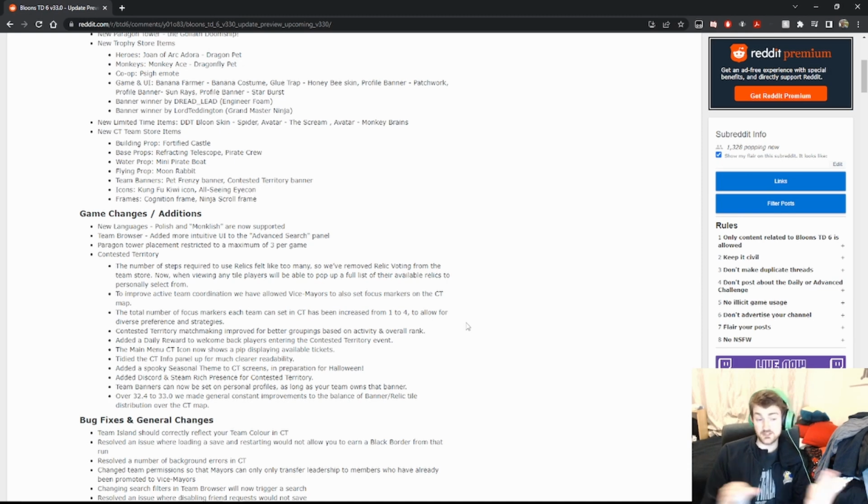Contested territory matchmaking improved for better groupings based on activity and overall rank. Awesome change. I think noob stomping teams week after week that A, can't fight back, and B, inevitably go, yeah, stuff this. It's just not fun. It's not very fun for both sides. Well, I mean, probably. I don't know. Unless you're the type of person that enjoys beating people down and feeling superior and being like, yeah, I'm the best! I'm the best!